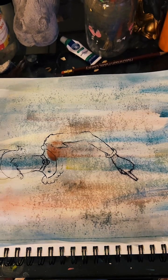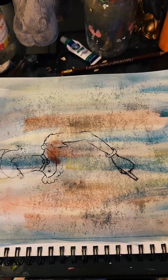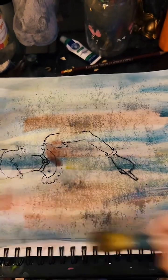But don't worry. You know, these are going to melt together. Just go ahead and have at it. And the nice thing about watercolors, they dry really fast.